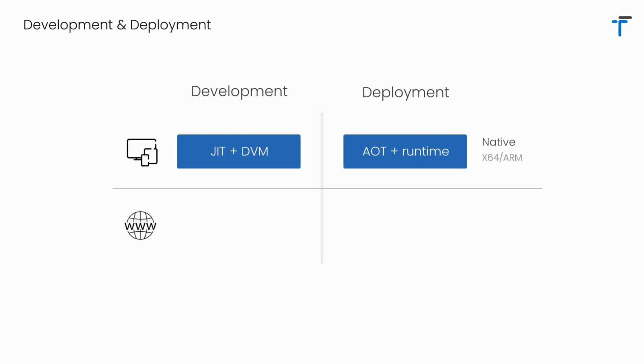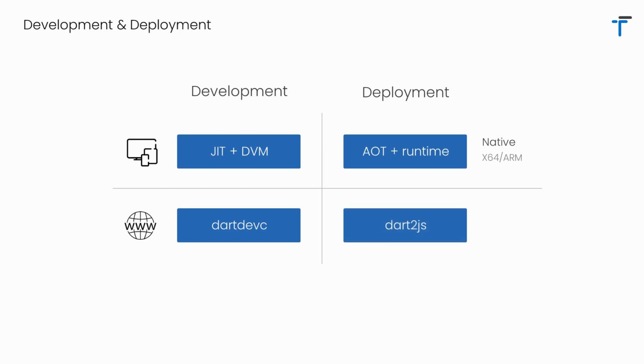In case of web application, your program has to be compiled using the dartdevc, which is called Dart Development Time Compiler. It compiles your Dart application into the JavaScript code. On the other hand, when the same application has to be deployed for final release, instead of using dartdevc, we have to use the Dart2JS compiler, which is known as Dart to JavaScript compiler, that converts your Dart code into optimized JavaScript code, which can be executed in any web browser.